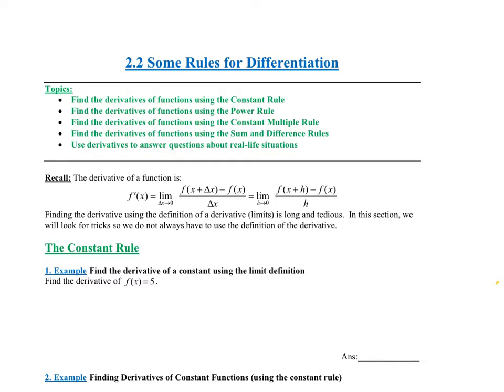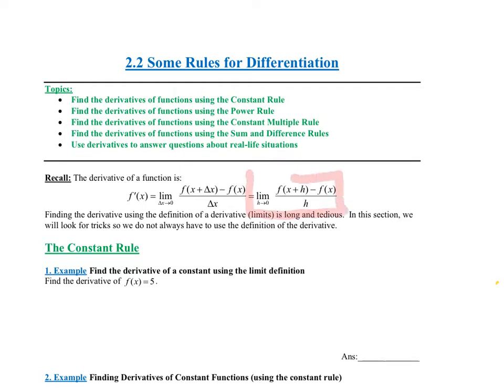We learned in the previous section that the derivative is the same thing as the slope of the tangent line, which is the same thing as the slope of a graph at a point. And again, when we find a slope, we usually need 2 points, but here we're not finding the slope between 2 points, we're finding the slope of a graph at a single point, and that's called the derivative. Okay? So what did we learn for finding the derivative? We learned, and I'm going to highlight the one that I did.